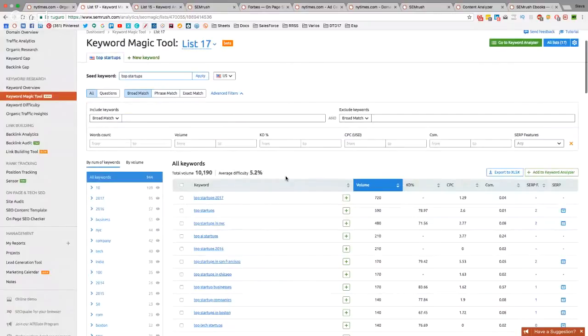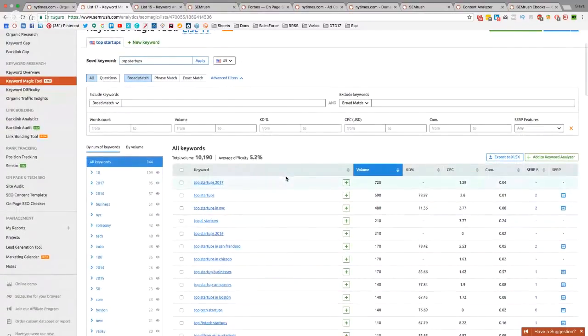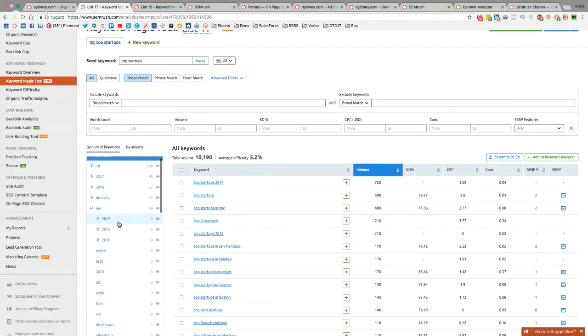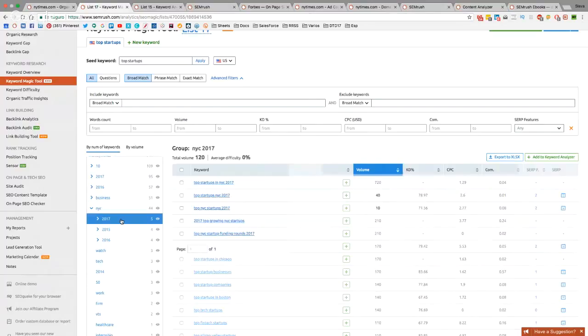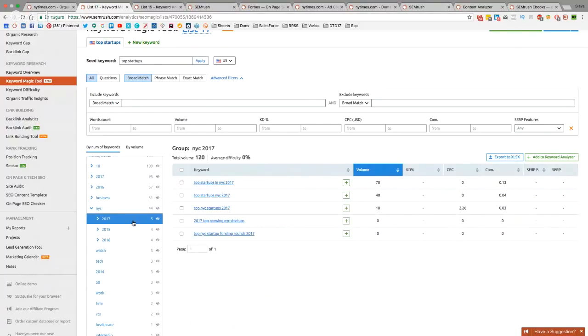So what does SEMrush offer to help filter the necessary ones? At first, we automatically break all the keywords into groups and subgroups as well. Let's see, for example, for this group, we have these subgroups, and they are divided according to the most frequently used words in keywords. So you can find the necessary subgroup without any effort. Subgroups help to do research for long tails related to interesting topics.